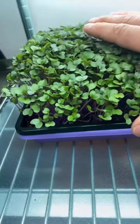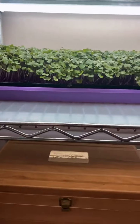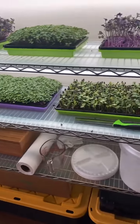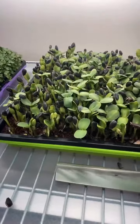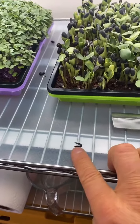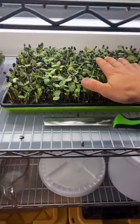Look at these ones. Look at how beautiful. Isn't that just amazing? So all of these need water. And then we've got here our delicious sunflower. And for those of you who are asking about the seed holes, see them? What I like to do is just go like this.